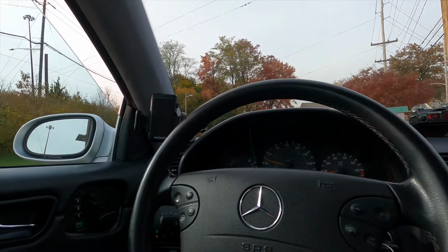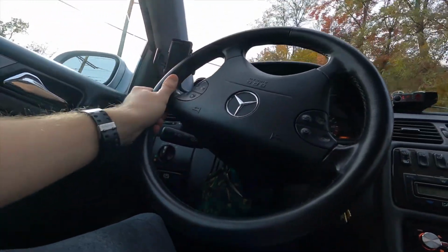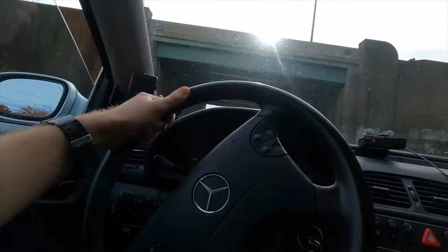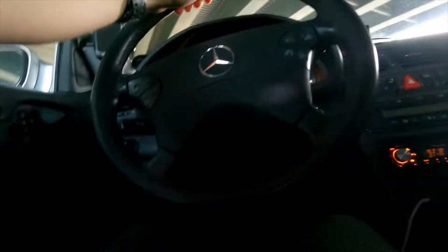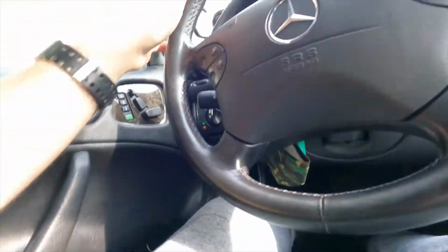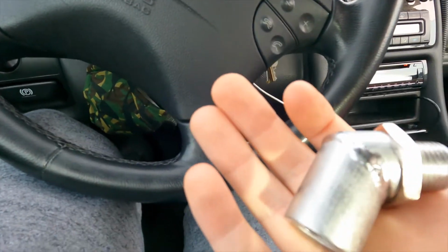I got some O2 spacers off of eBay and grabbed the exhaust pieces from my garage, and then we're gonna head over down by the Jersey City area. Gonna see if we can get these primaries off, get some test pipes in there, and they'll be good to go. I was excited to check them out. I think it was $28 for two. We got the fresh O2s, or the tricky O2s I should say.